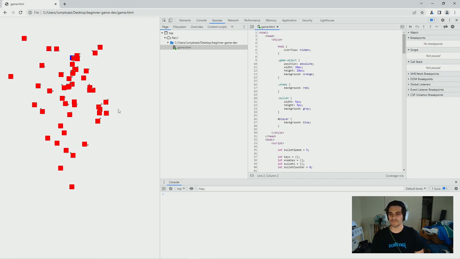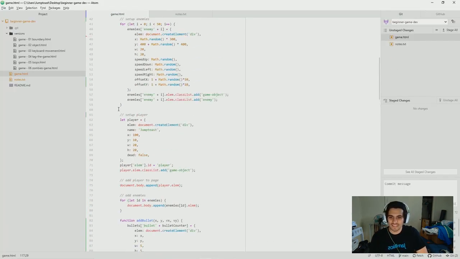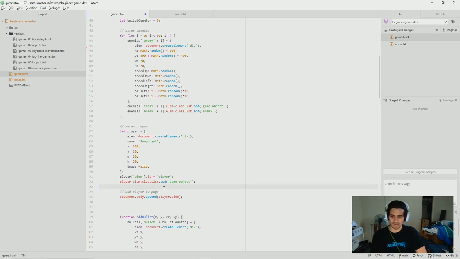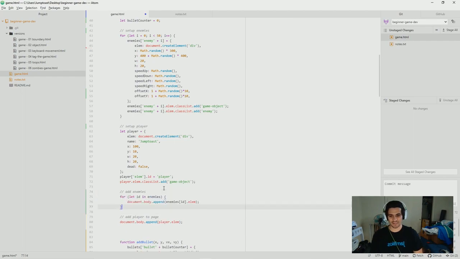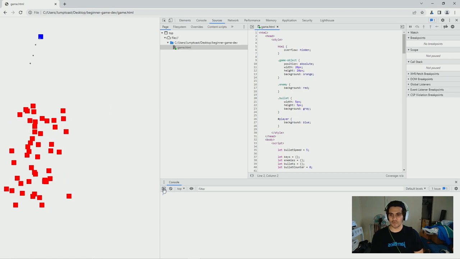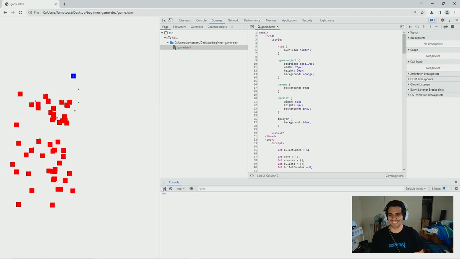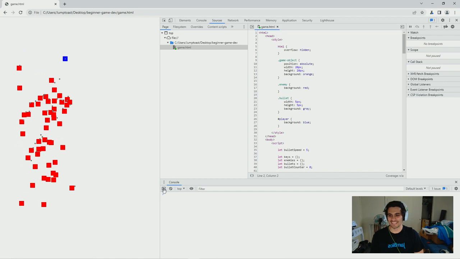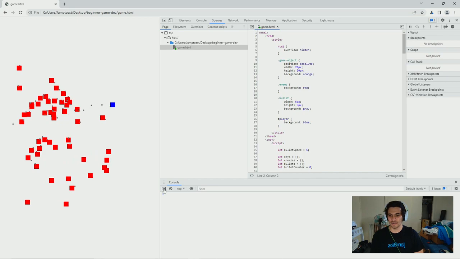Ooh. You know, I kind of want the player to be on top of the zombies. That's actually a very easy fix. Right there, all we have to do is put the player after the zombies. There we go. I kind of like the idea that you can walk over the dead ones. Just do a couple of these. I'll run down here so that they have a... Actually, you know what? Yeah, we'll just cap them all.